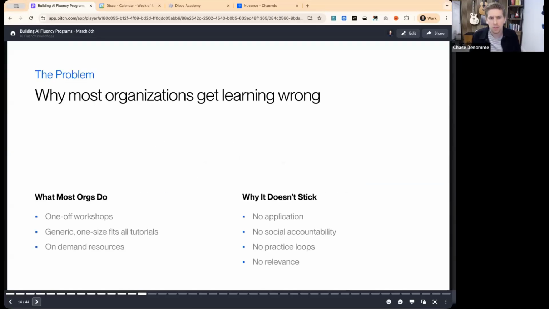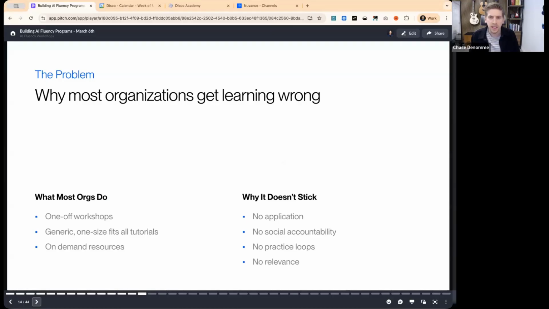The problem, and why most organizations are getting learning wrong, is that they might offer a one-off workshop to upskill somebody around a particular topic. They offer really generic, one-size-fits-all tutorials, and they will just offer a library of on-demand resources.